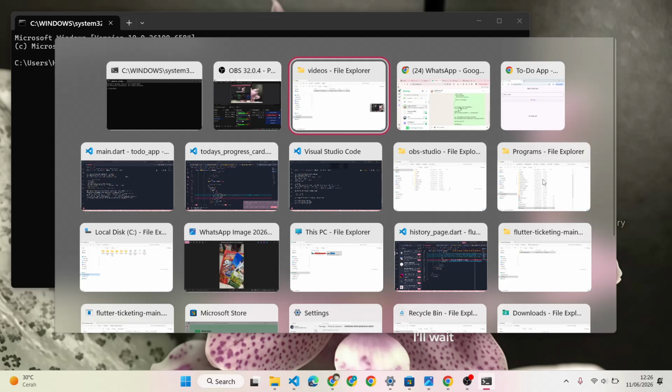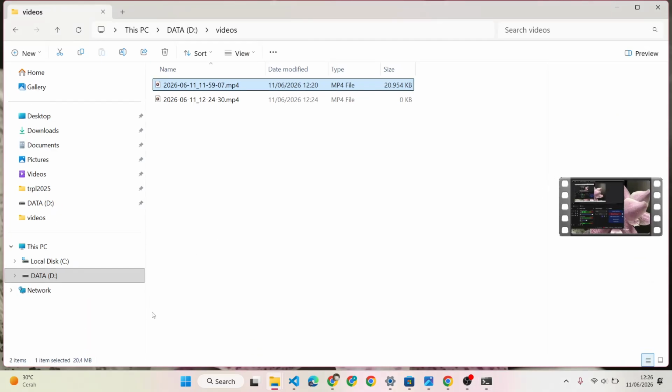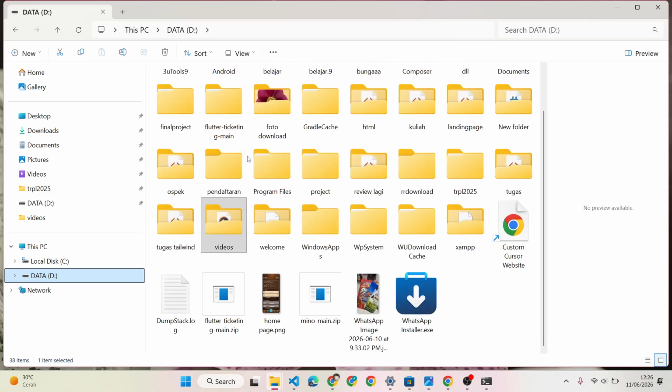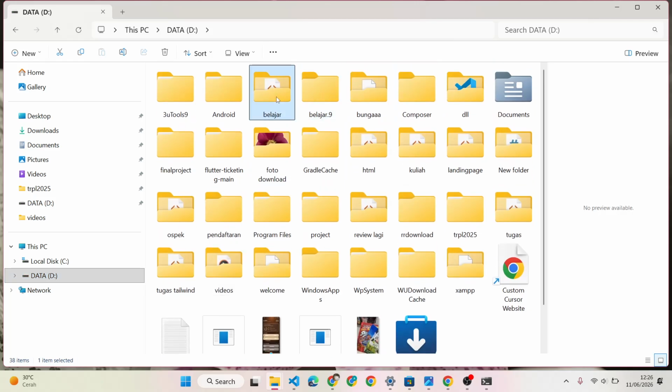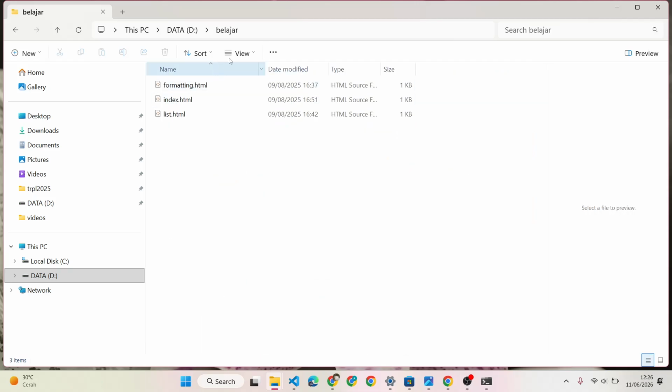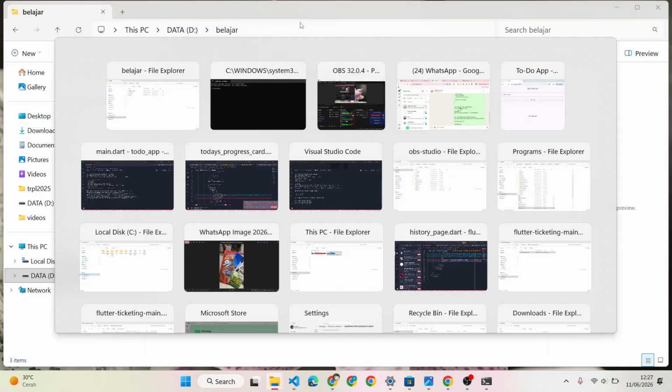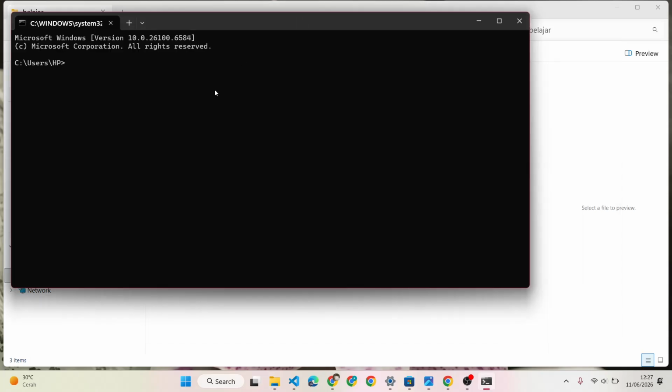Now, I have to change the file directory to the folder I want to use, so I'm just going to copy the directory and then cd.